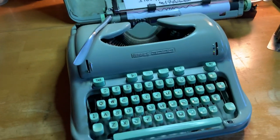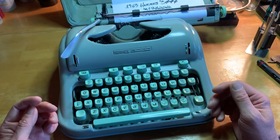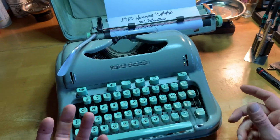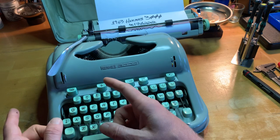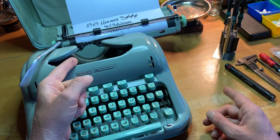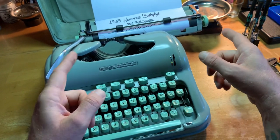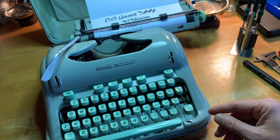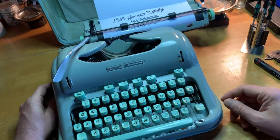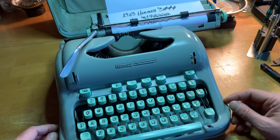But I'm totally okay letting it go, because I have like five Hermes 3000 parts machines, and one of them has the TechnoCubic typeface on it but somebody dropped it. So I'm going to pull all the type bars out of that one and stick them into the body of another machine that I like the segment on. I'm taking the carriage off another machine, sandblasting and painting the body of another one, and basically building me another Hermes 3000 — and I'll probably never sell that one.